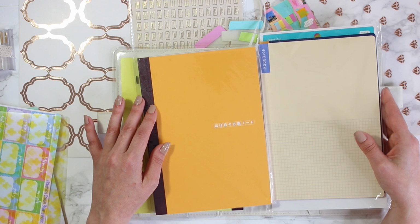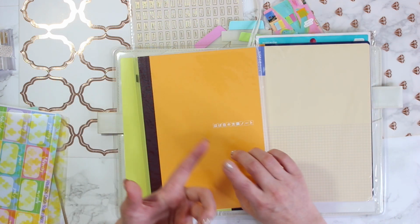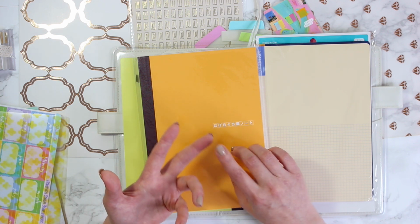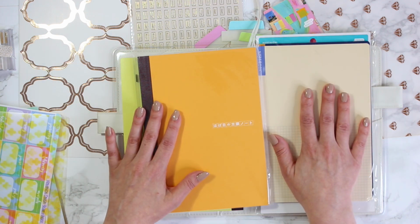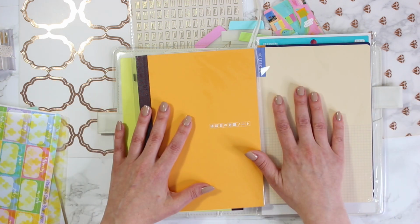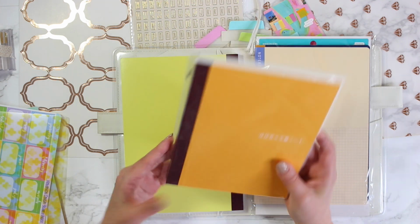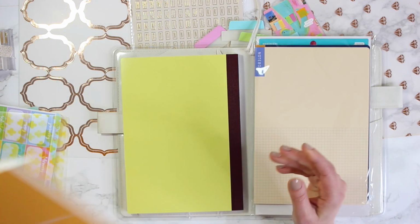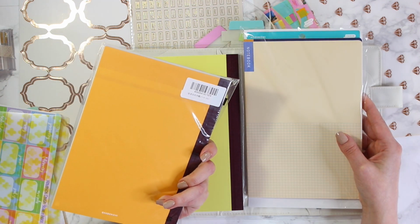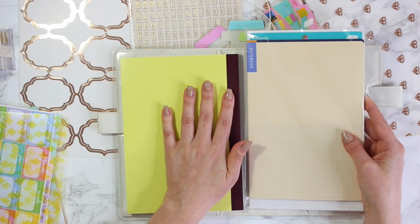And one of the biggest things was writing down all of my Etsy designs, things that I wanted to design or request. So I want to have them all in one place so I'm not looking at different pages in the notebook. I don't know if I actually need this large of a notebook to do all of that in. I definitely will use it for something, but I don't think I will need it as a supplement for here.